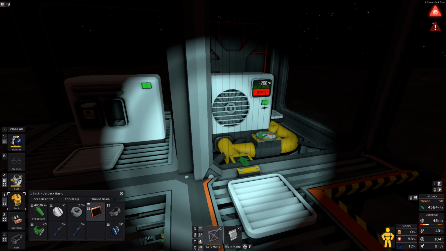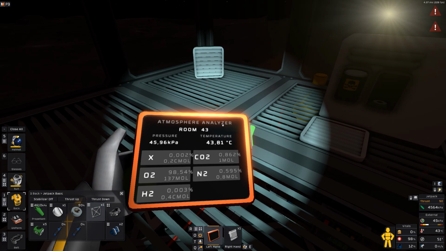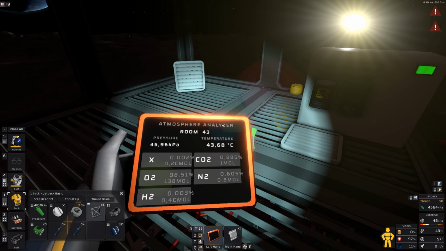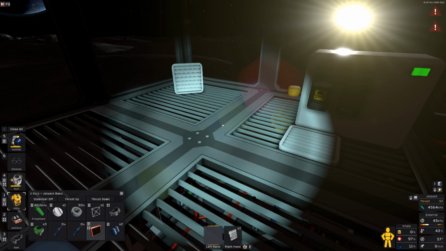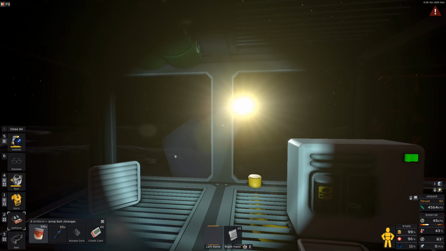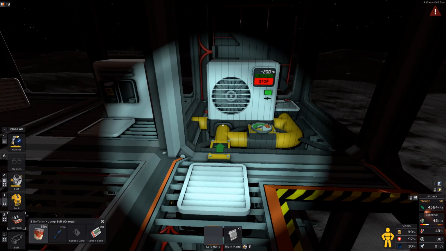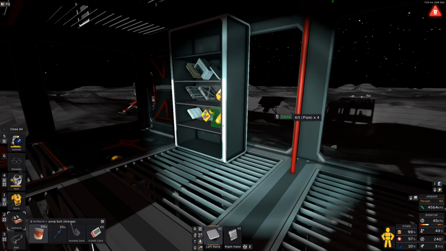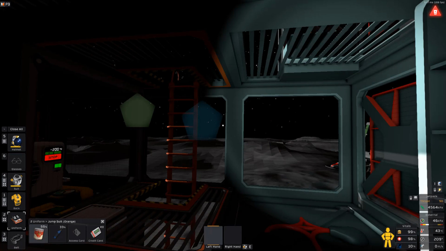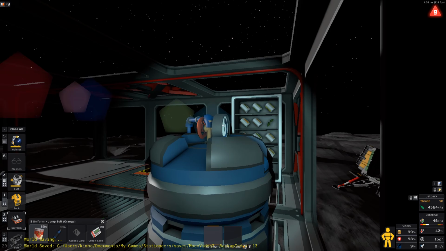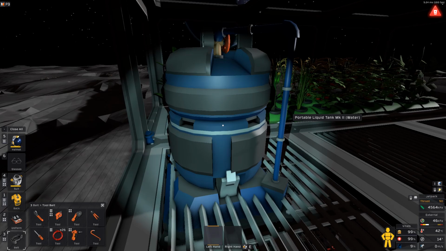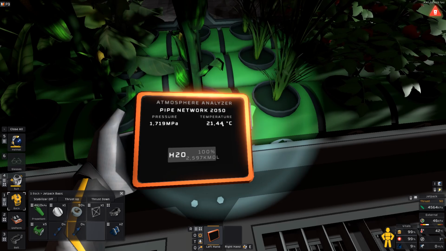But yeah, at least we should be having a relatively clean atmosphere here now. And I should probably eat something. But at least this seems to work, although probably a bit power hungry compared to what we are actually getting for it, but it's something. How's the water pressure up here? Let's see. Can't see. We have to use the tablet. It's empty. Perfect. And the pressure in the pipes? 1.7 MPa. That's not bad.